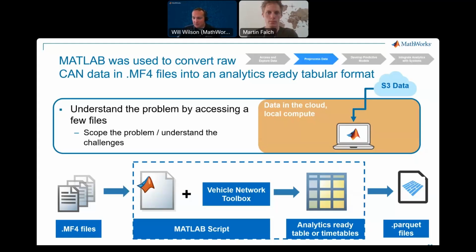Altogether, you can think of this as the data engineering pipeline. These are the steps it took to go from raw data to an analysis-friendly data set. This was done locally with a handful of files first, and then at scale on the cloud with MATLAB running on AWS. The data was in AWS, so all of the work happened completely on the cloud.